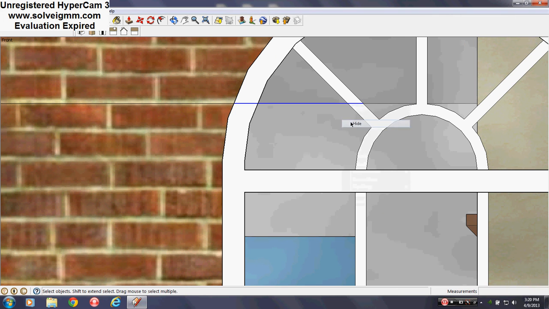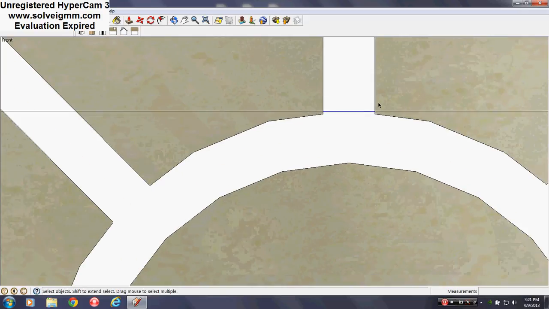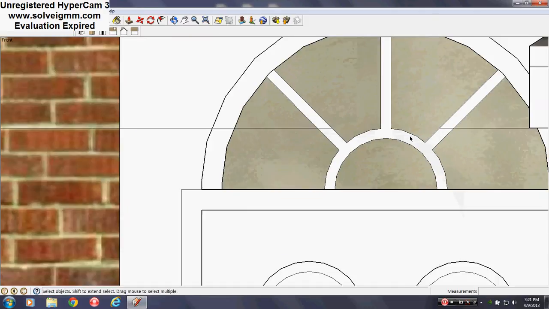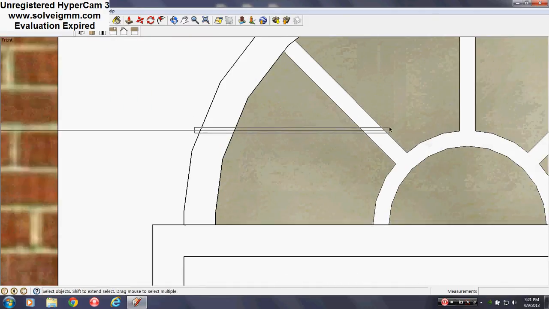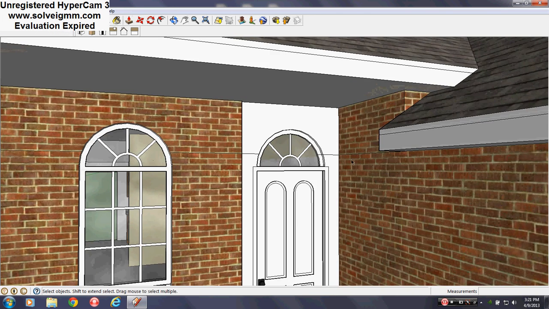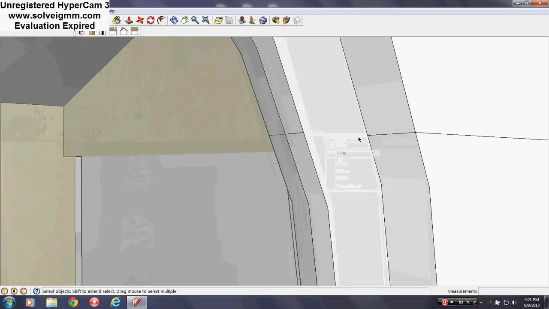Another problem is hiding more than what you have to. You don't want to hide lines that you don't want to hide, like where the wall and the ceilings meet, or where wall meets wall. That's why you have to be careful doing this, because it'll be a pain to go back and have to redraw the lines.